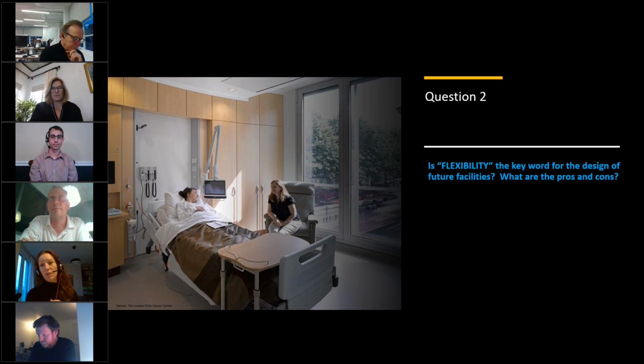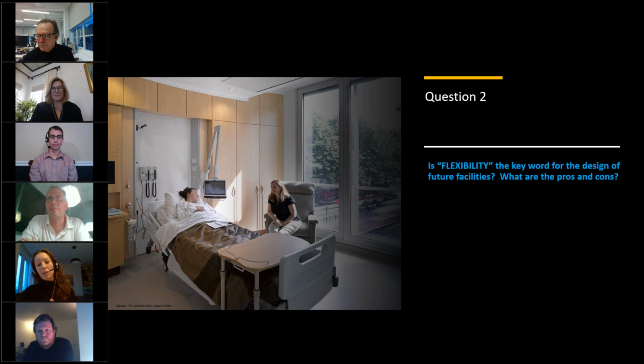And so I think one of the things is long life, loose fit, so you enable transformation, but you have to plan for the unknown and then have your zones. There are also things we can do for flexibility, such as allowing space for plant, so the service zones will potentially get bigger. And also have soft zones in the building so we know we can penetrate those. So we have to plan, but we can only plan to a certain extent and only allow flexibility where it really is required.